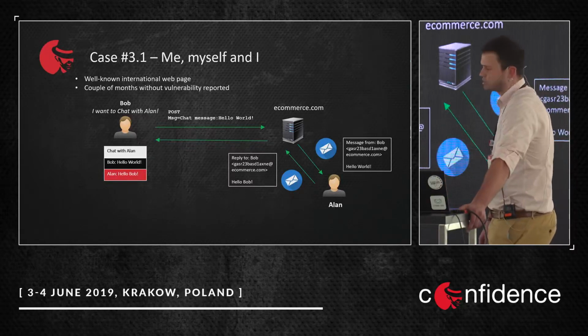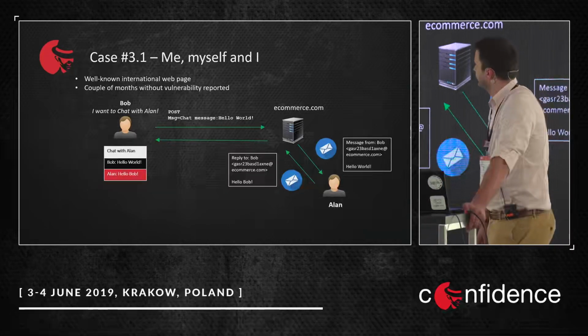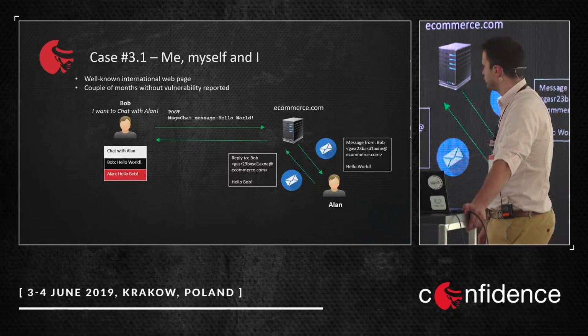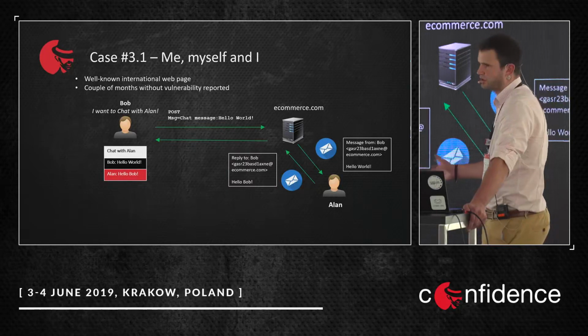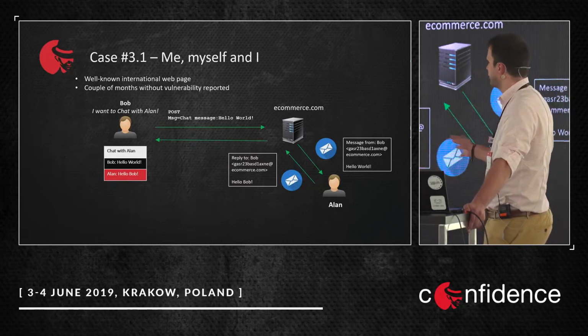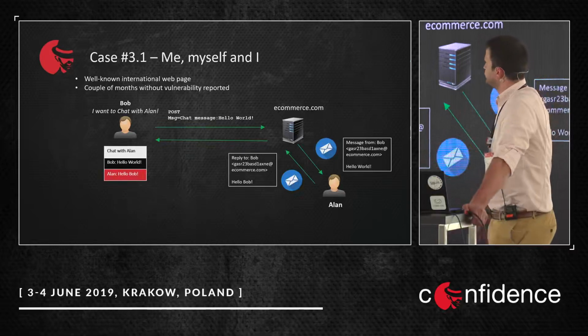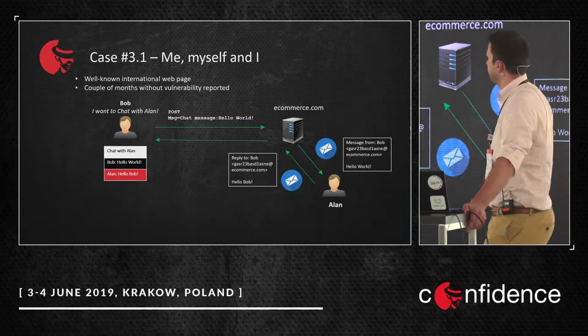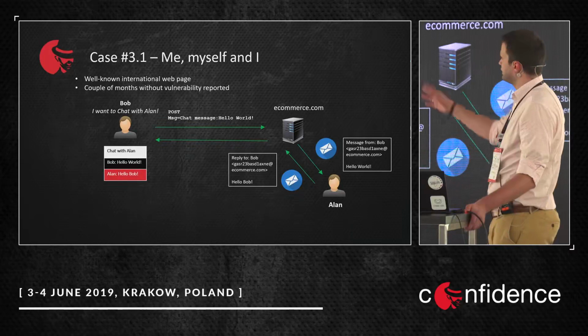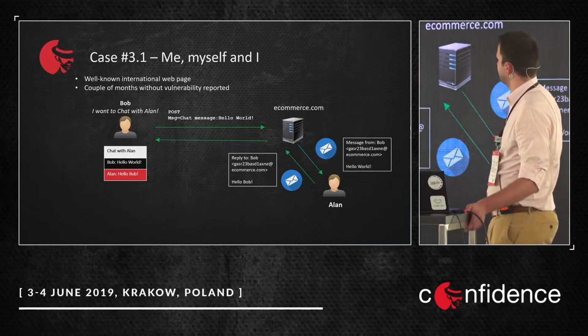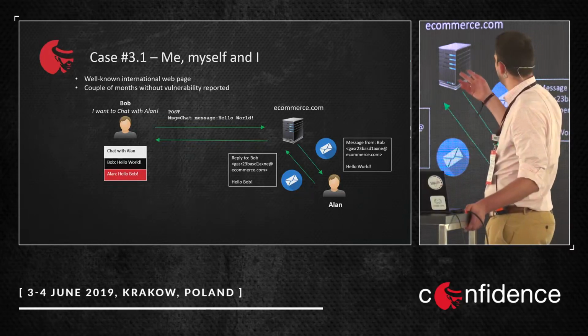So there was this huge e-commerce application, and they had this functionality which allowed one user to chat with another user, let's say to agree on the payment details and all the stuff like that. So that's the flow, how it looks like. Let's say that Bob wants to chat with Alan. He sends him some message in the web application.